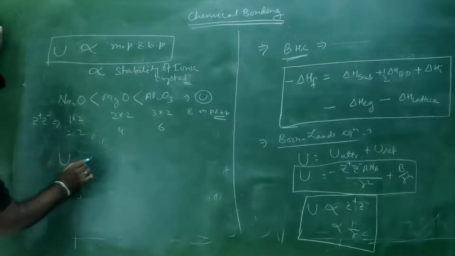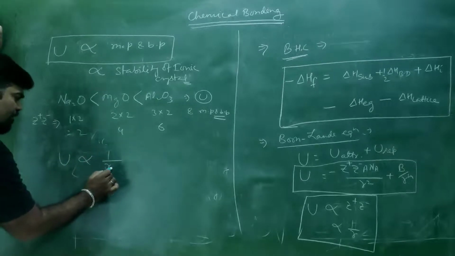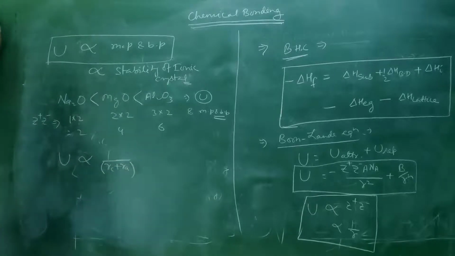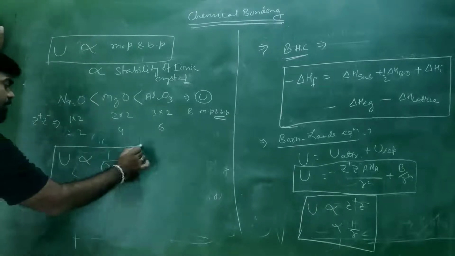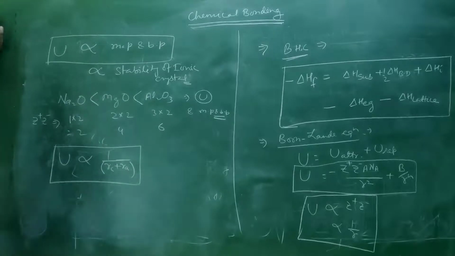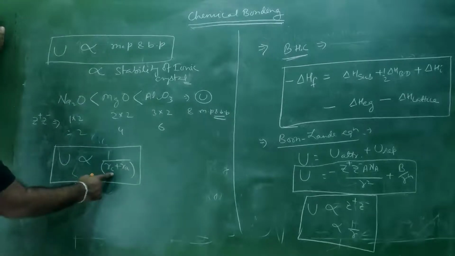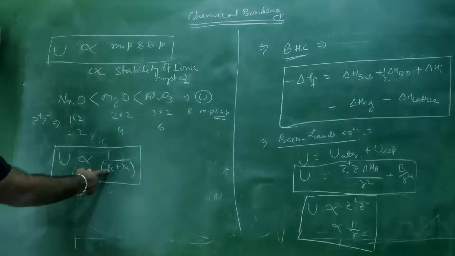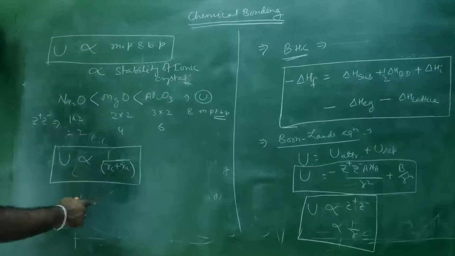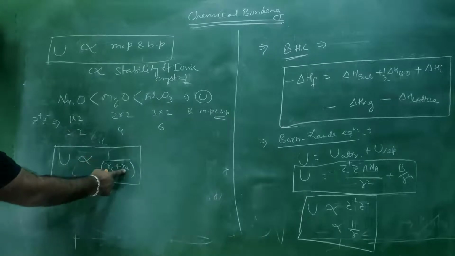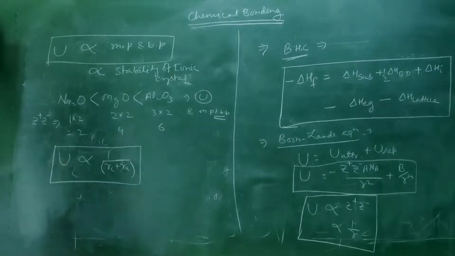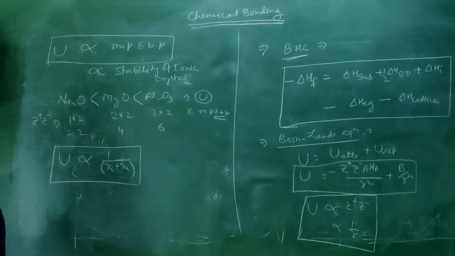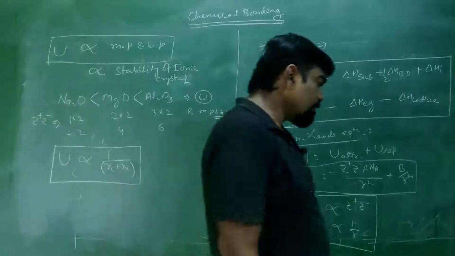Similarly, lattice enthalpy varies inversely with the radius of cation plus the radius of anion, which is the ionic distance. Suppose the cation is the same for all and the anion is different, then the greater the radius of anion, the lower will be the value of their lattice enthalpy. Like this, we can show the variation of their lattice enthalpy.